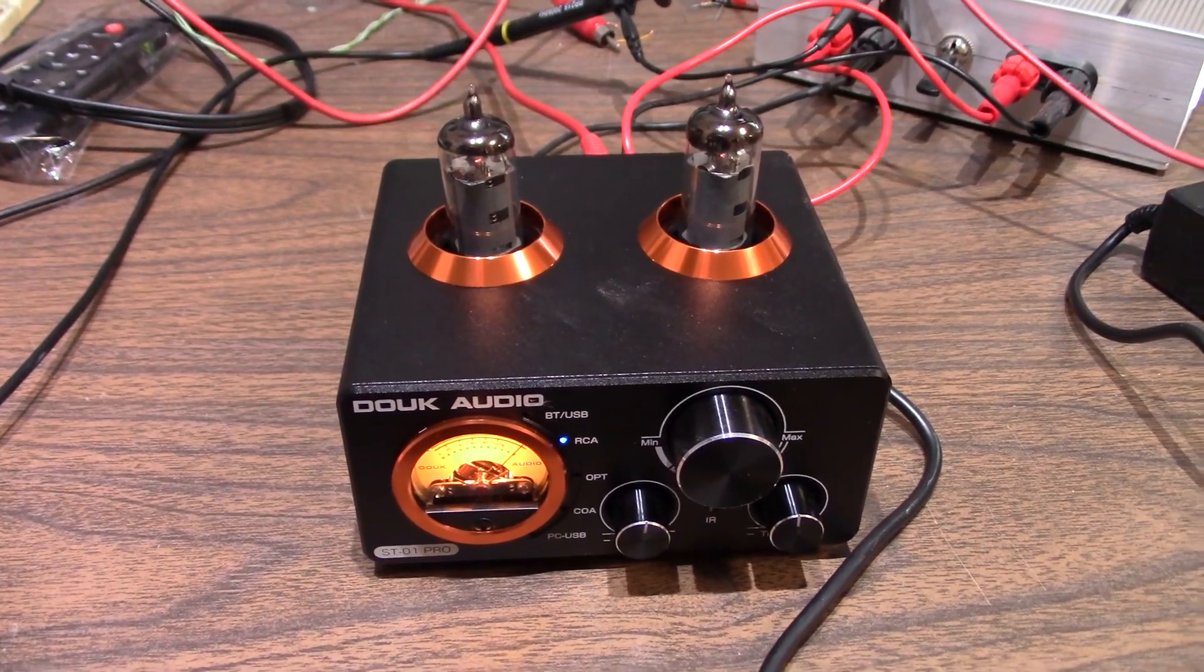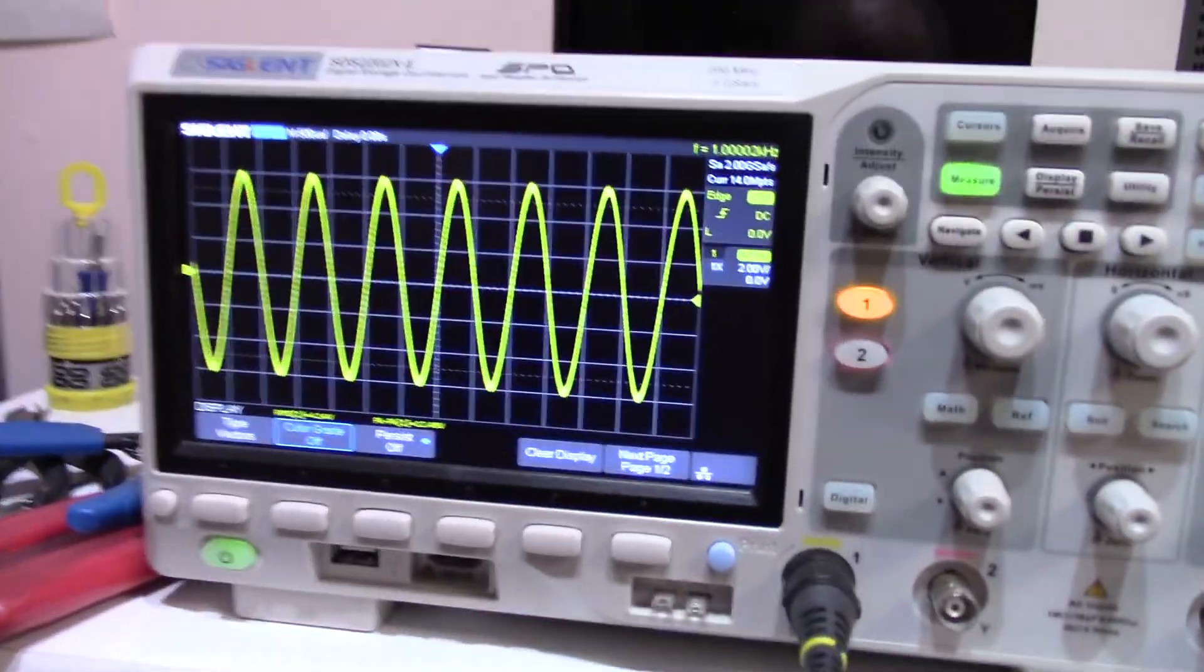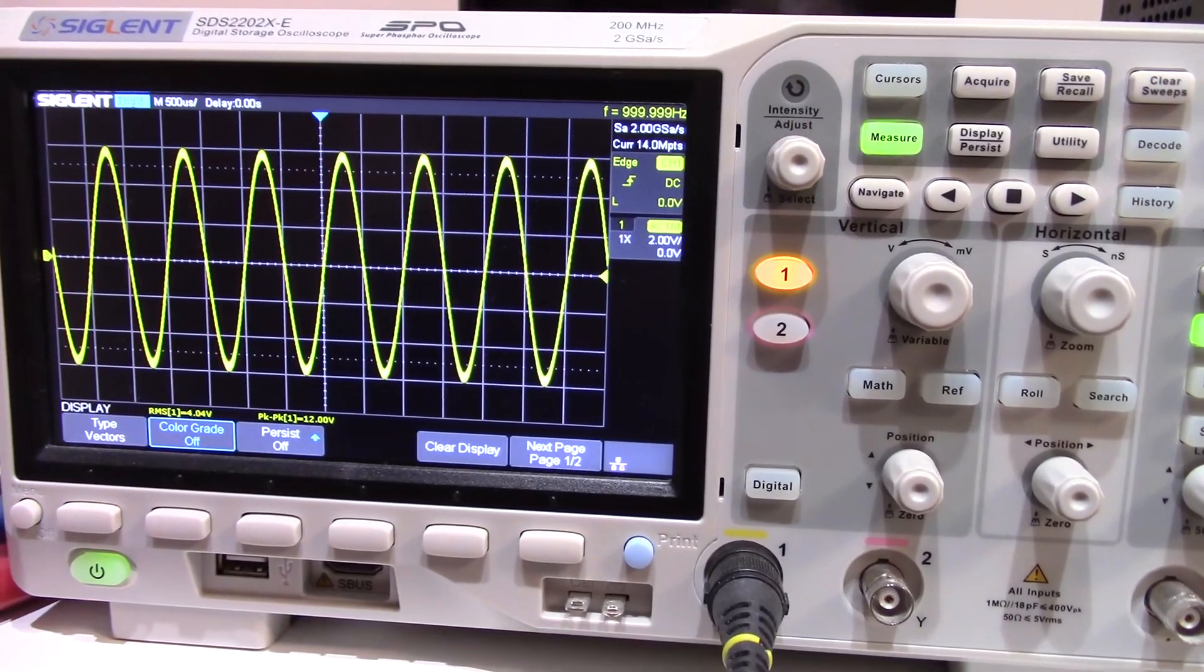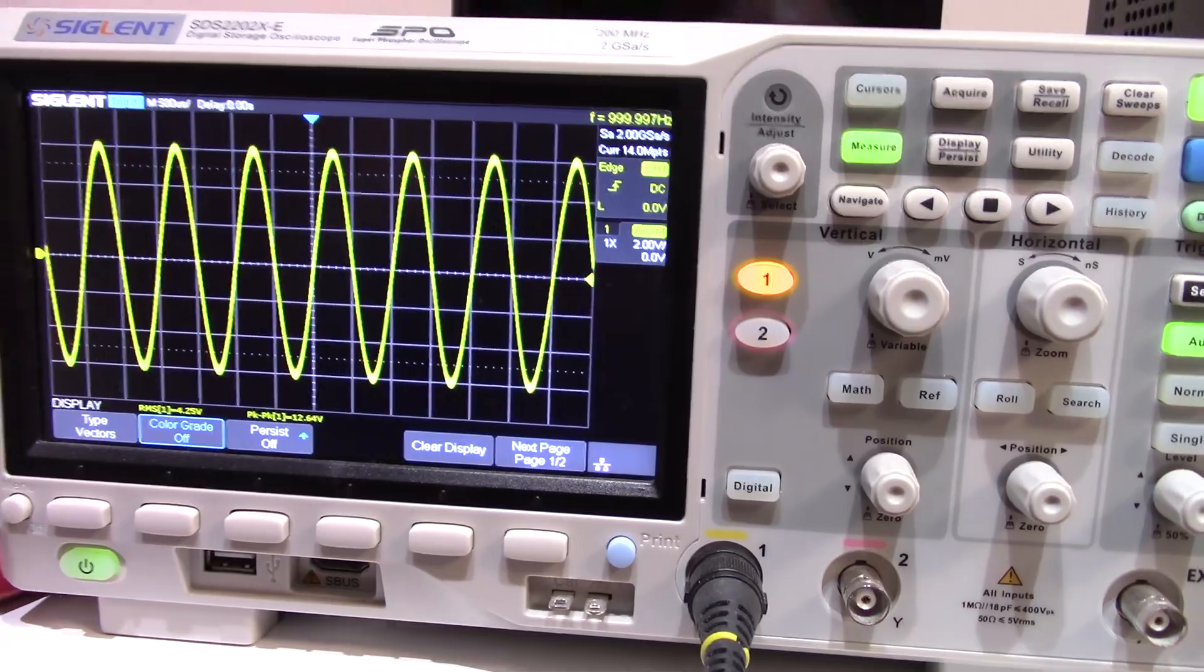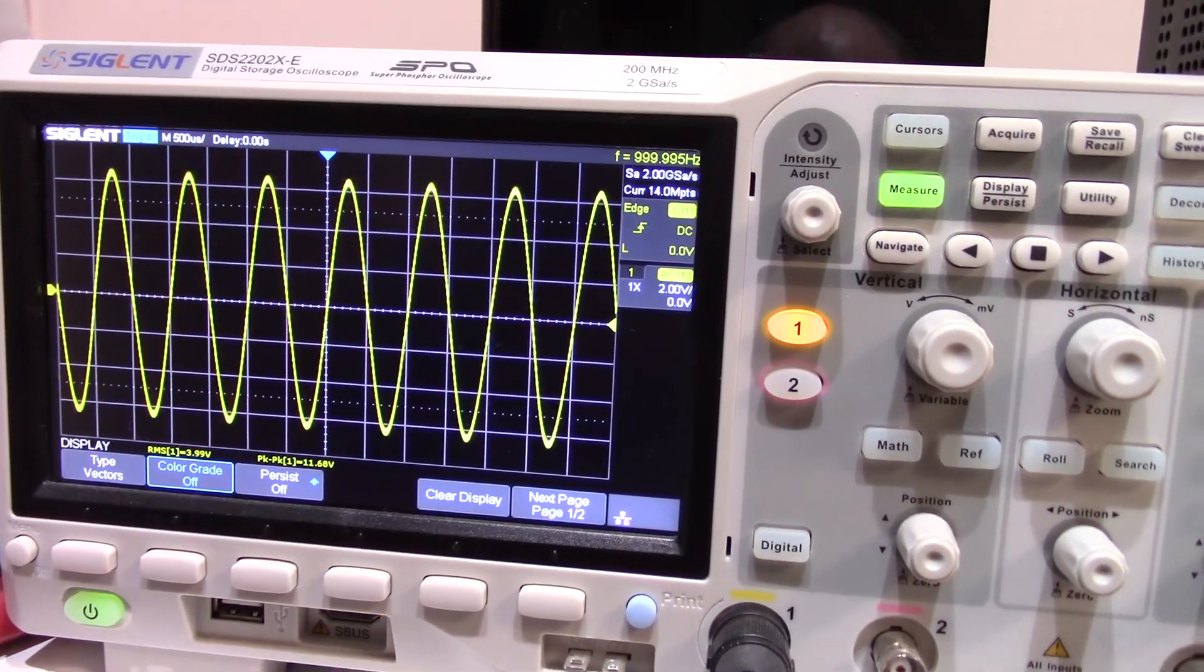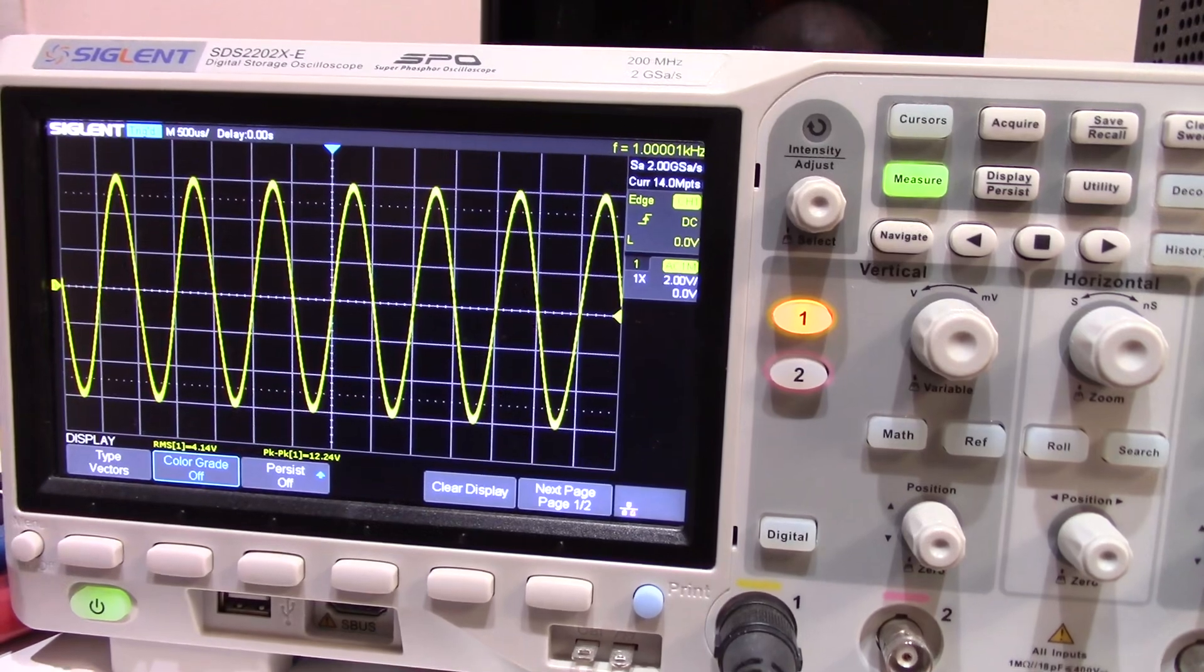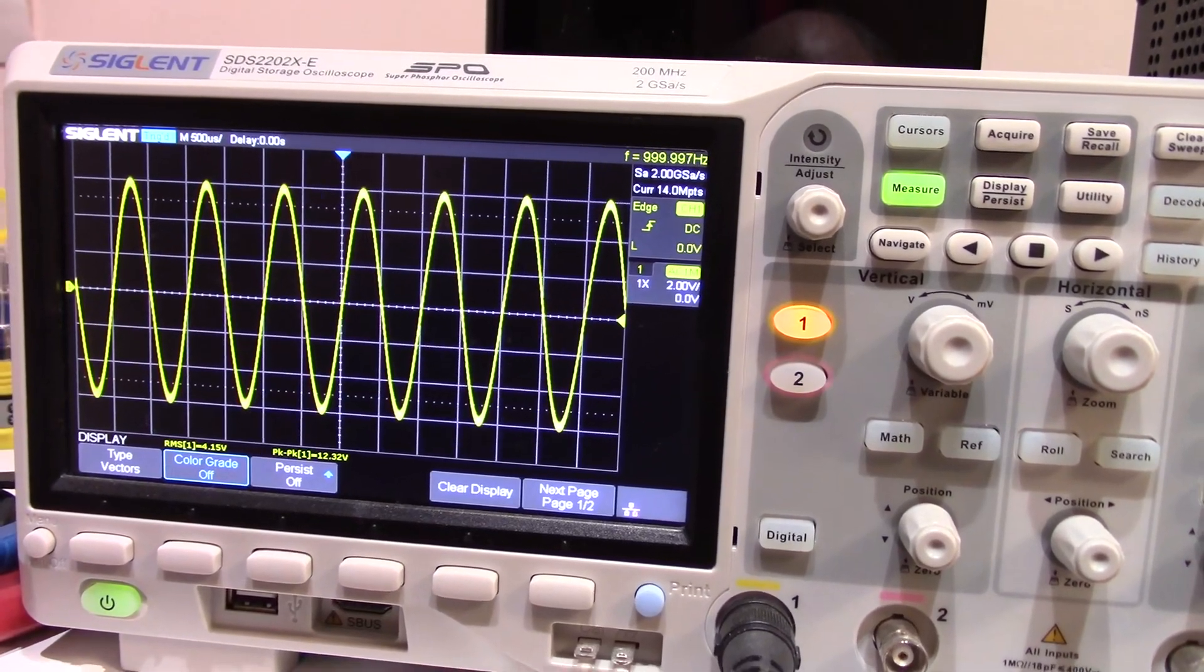Okay, so now let's run a frequency response test. But right before I do that, I want to see the action of these tone controls, especially with a 1 kilohertz signal. I don't want to see much of an effect on the amplitude of that signal. So this is the bass control turning it down. And you see it didn't have an effect. Kind of strange, it's a slight little bump at let's say 10 o'clock or so. So yeah, let me turn that back flat. And now the treble control. Turn that down. Turn it all the way up. So a very slight effect, probably not audible. So I would say the tone control action is very good. Let me make sure the controls are set flat here and we'll do the frequency response.